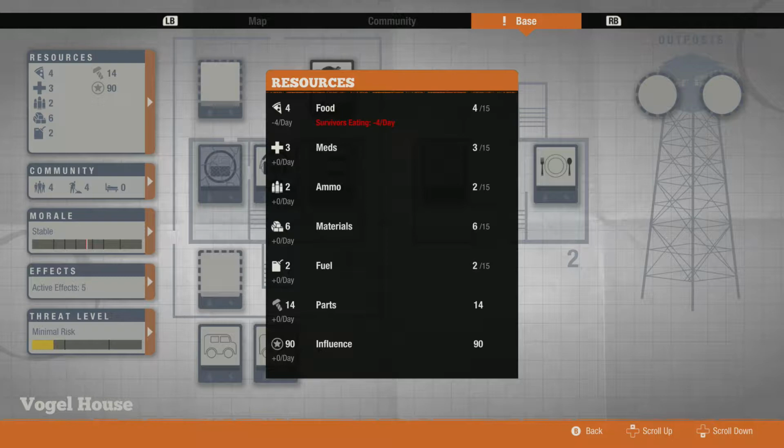And right now, it says 4 survivors eating, so you lose 4 a day, which sounds pretty insane. But take into account how long a day is. You're going to see a day lasts almost 30 to 45 minutes. So that's a lot of time to go gather more food. And again, you can build farms and stuff down the way.